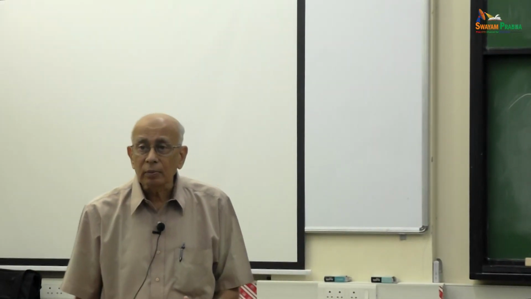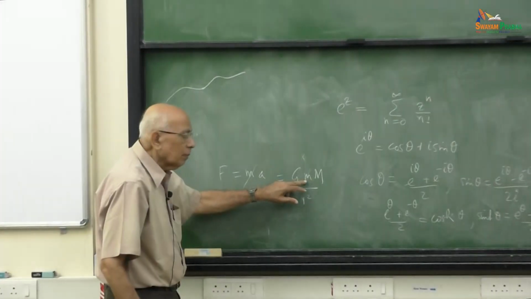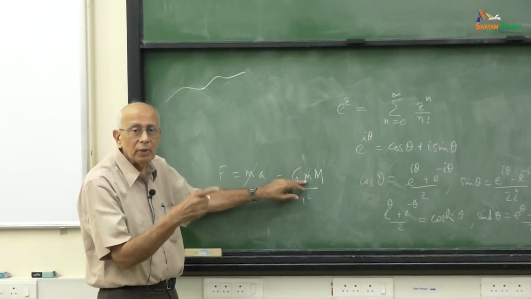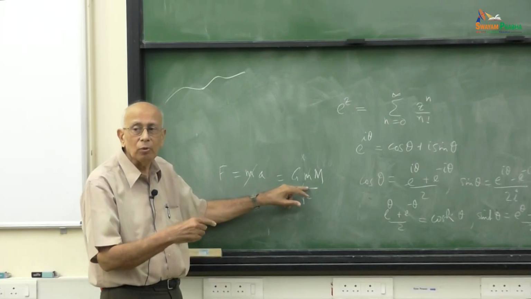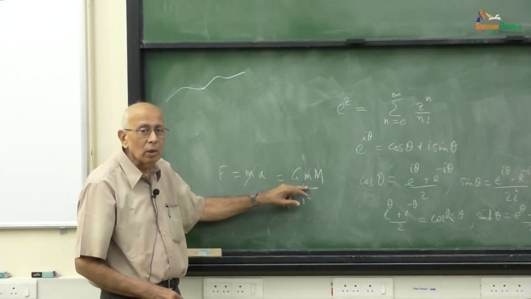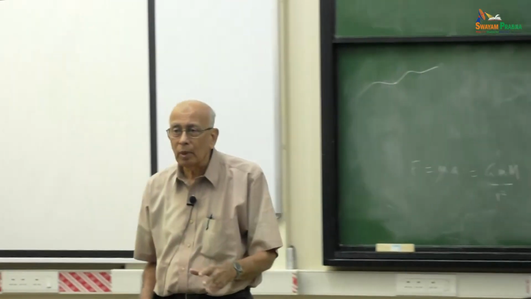But there's a profound assumption involved here. The equation G m1 m2 over r squared is specific to gravitation. It's Newton's law of universal gravitation. So this m is the strength with which this little mass m couples to the gravitational field caused by the bigger mass here. It's a coupling strength constant, like q1 q2 over 4 pi epsilon naught r squared. It should be called the gravitational mass. This mass here is the inertial mass. It appears for any force. No matter what kind of force you apply, Newton's law says the acceleration is the force divided by the mass. That mass is the inertial mass. Who told you the two are equal?